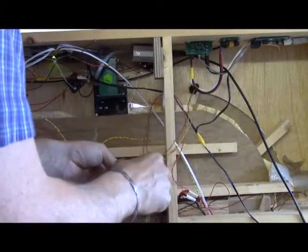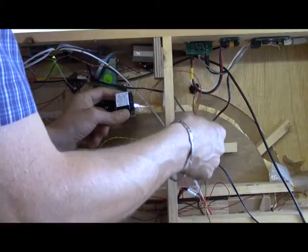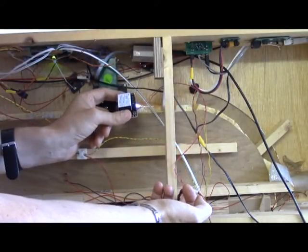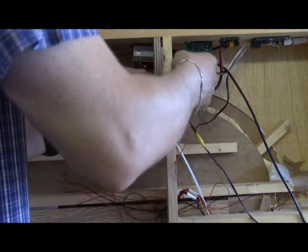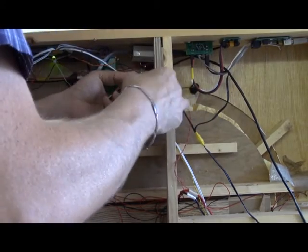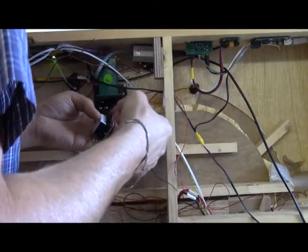Okay, so here's our signal controller. I've already hooked the DCC up to a feed off the main DCC bus. So let's feed the wires around the back and reconnect them how they were.